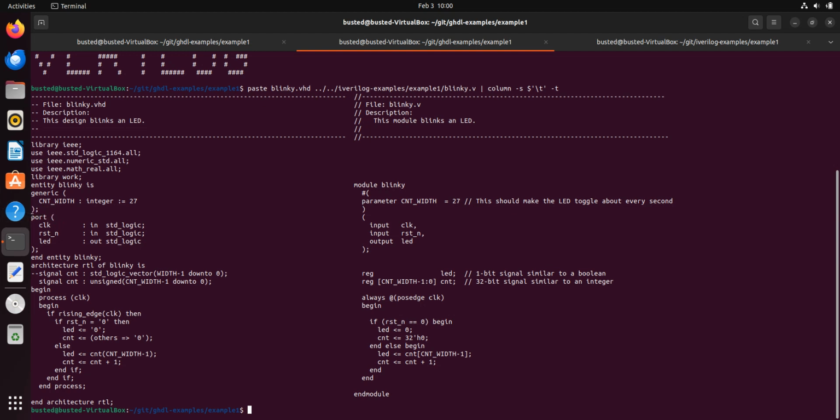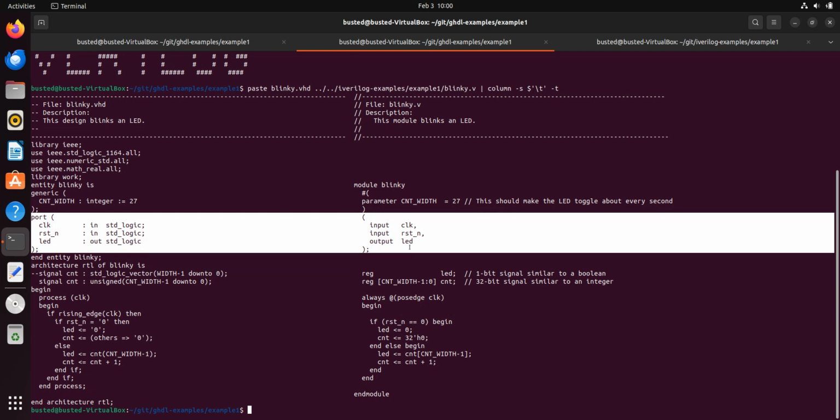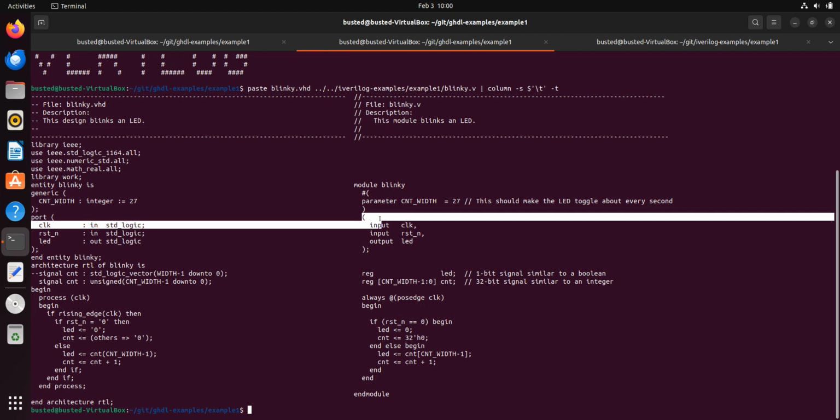Then after the generics, they both define the signal inputs and outputs, which VHDL identifies and calls out specifically as a port. There's no structure here in Verilog, it's just parentheses and the port signals.